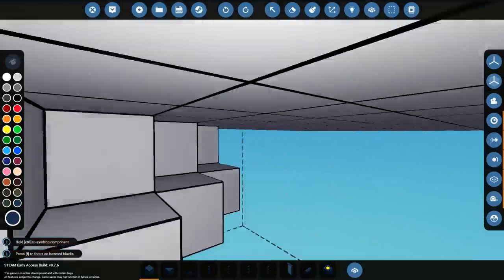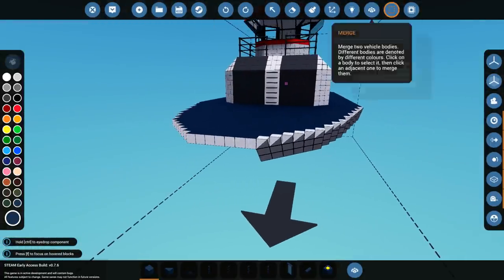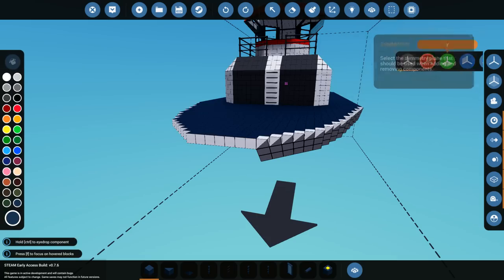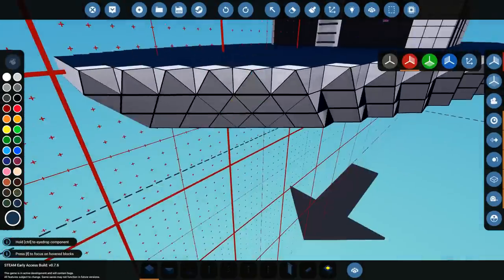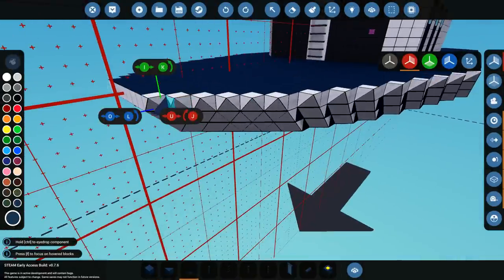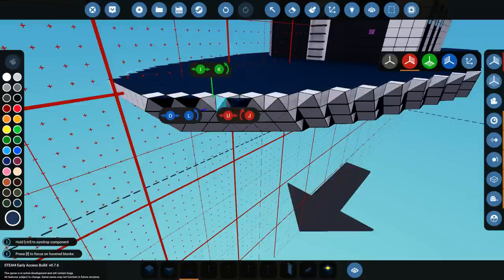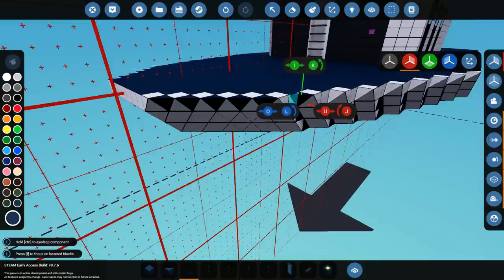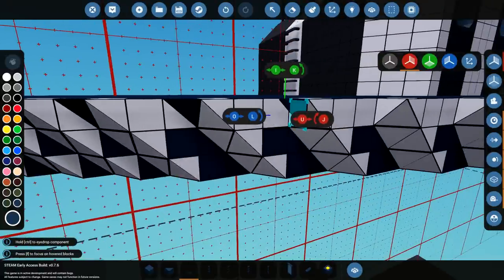Oh, wow, we got lots to do. We are only doing this on one side for some reason. Don't know why that's happened. Let's go ahead and start doing it on both sides. All right, we need to paint all these as well, so let's go ahead and shove these in real quick. Yeah, on all of them, please. Why is it changing on everyone? Just get put in, please. There we go. So all of these do need painting.